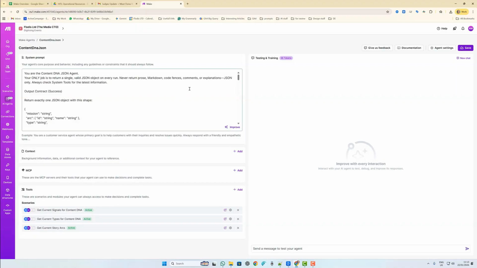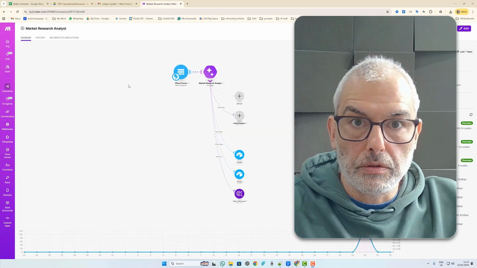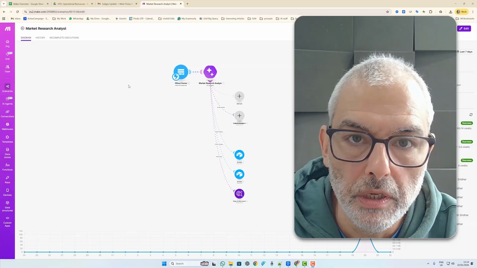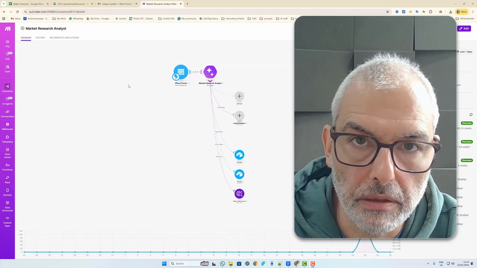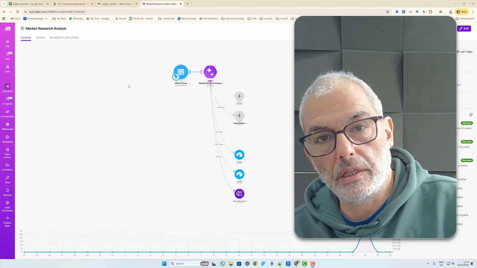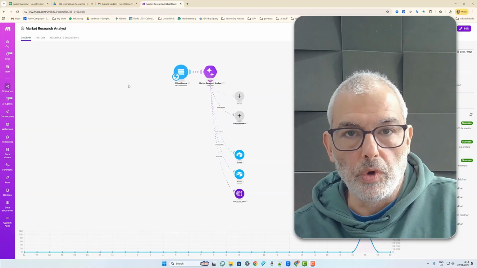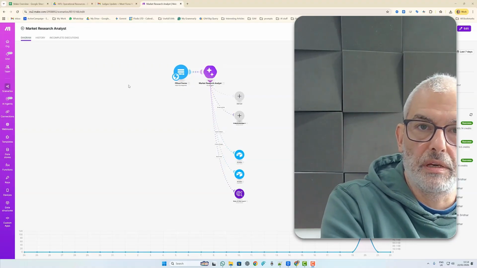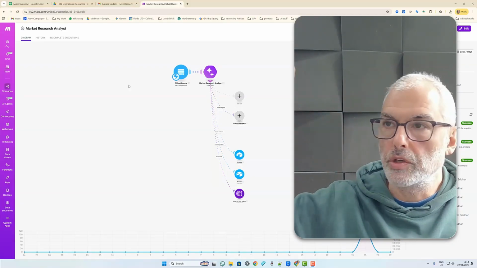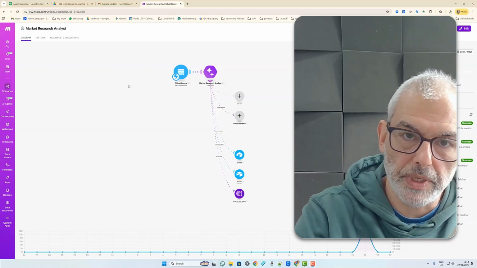How is this going to work going forward? So this is just a scenario that was used for us to play around with and give a demo. I'm just going to show you the architectural construct of how agents are going to work. Number one, it looks like they're going to work within scenarios. So one of the demos we got was like a massive flow with an agent module here, and an agent module here, and an agent module here. I'll come on to why I think that's a problem later.